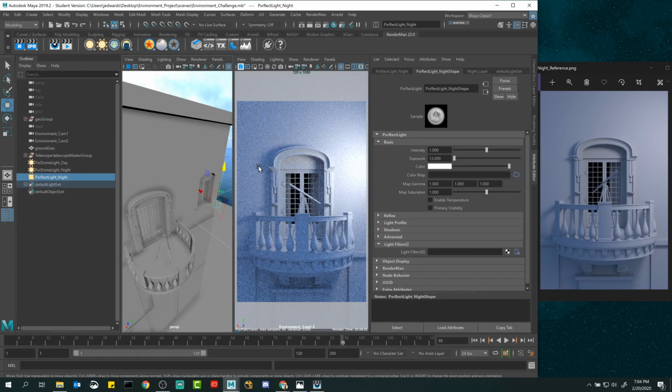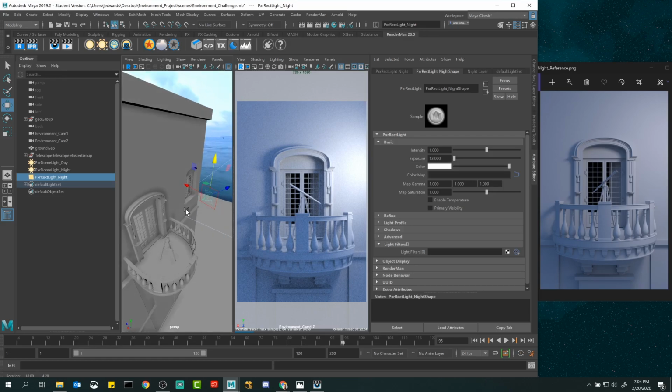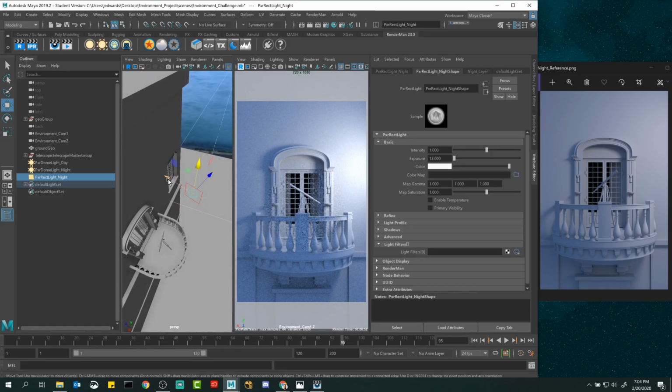It's the same reason why when the sun sets and you have those low angles where the sun is really low in the horizon, you get those crazy elongated shadows. You're actually seeing that same rule happening right here. It's so close to the wall that you're getting really long shadows. And so what I can do is just pull that back. Let's just back it up, pull it away from the wall, and you'll see how the shadows are starting to crunch in a little bit, right?